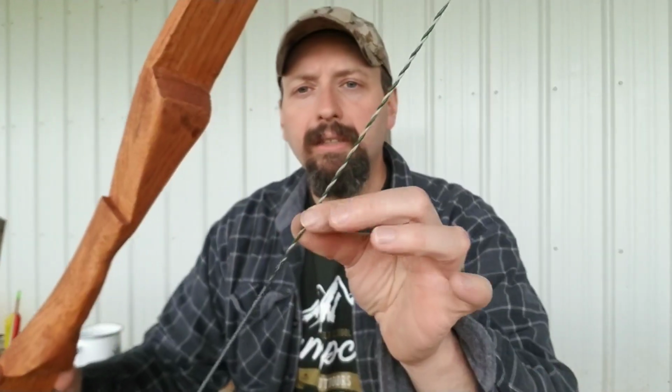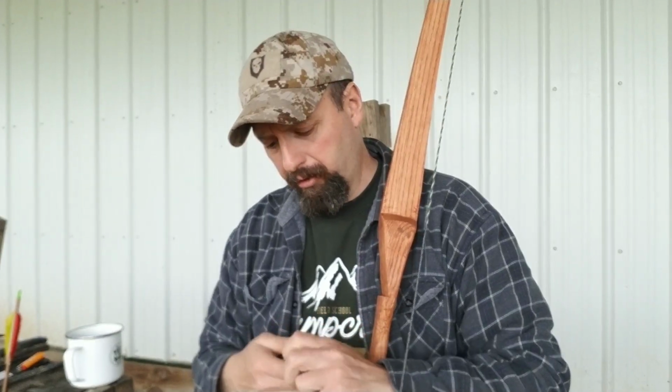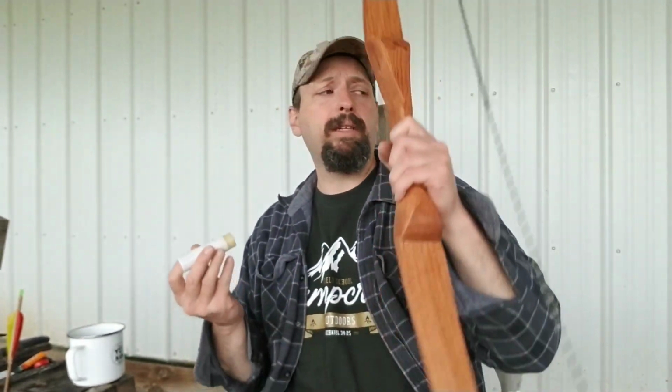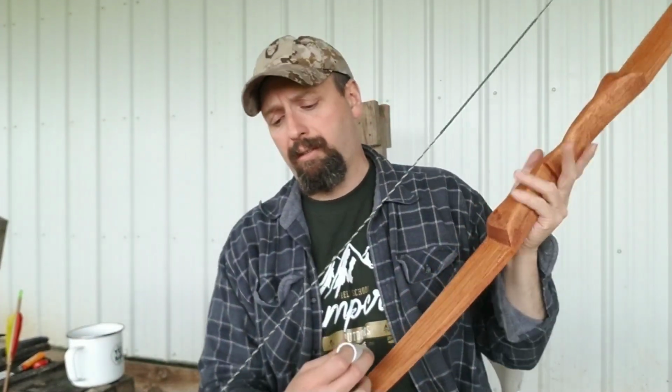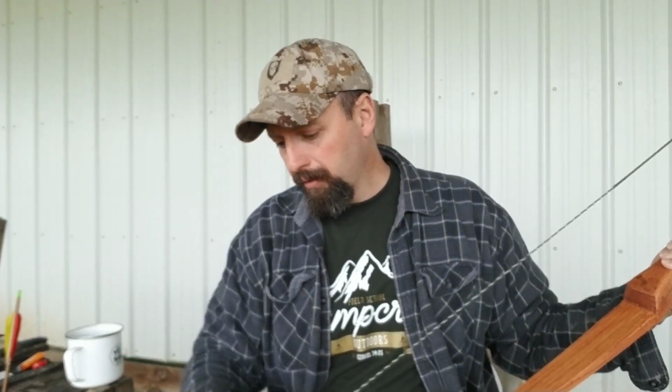So now once you get all trimmed up and you got your length trimmed to about like you want it, we're going to go ahead and put a wax coating on this string. Now this is something that you're going to have to continually do over the life of the bow. You'll see the string will start to flare out a little bit, or you'll get little frays on it. And in that case, you know, this is bowstring wax, but it's just wax. I would use fix and wax or whatever the heck I happen to be carrying with me, and just give it a little liberal dose.